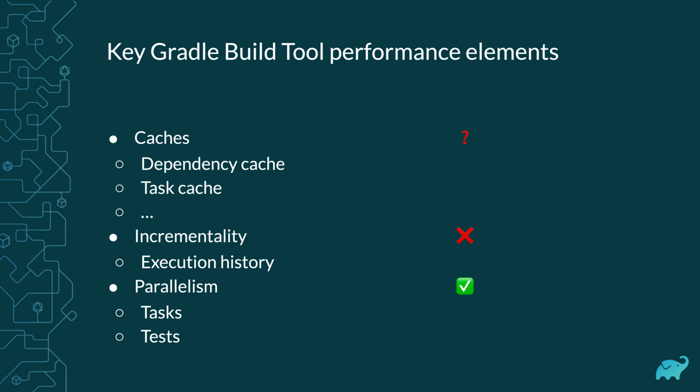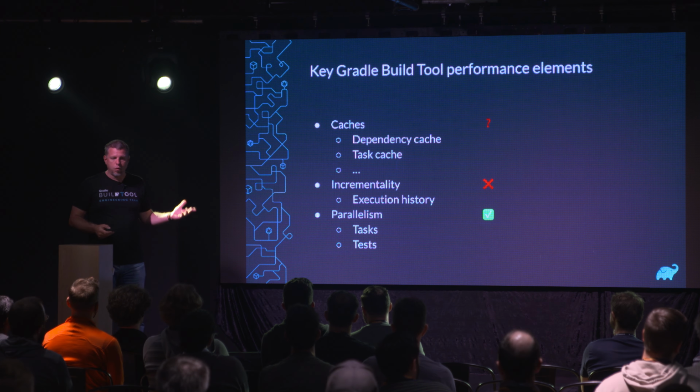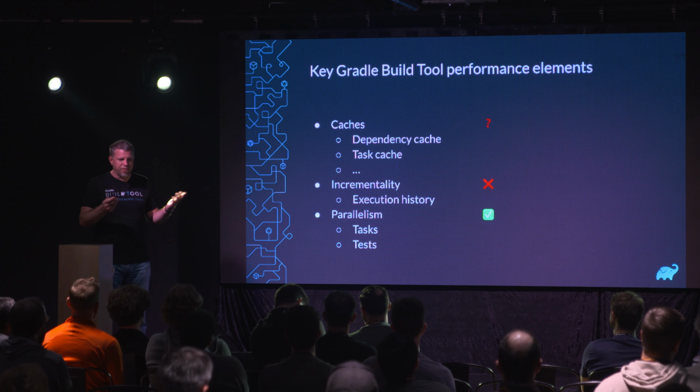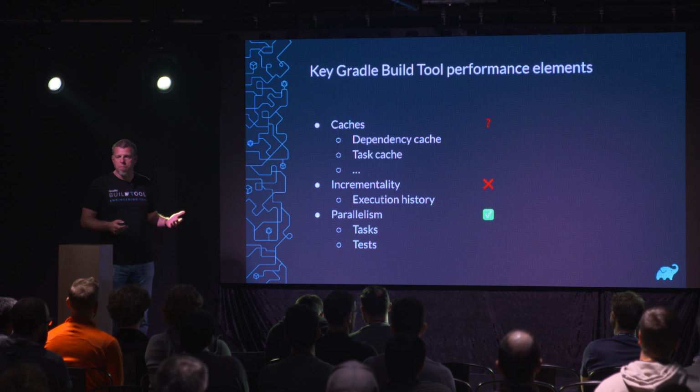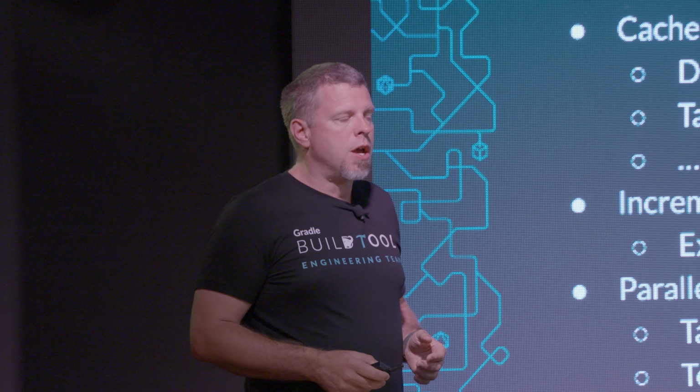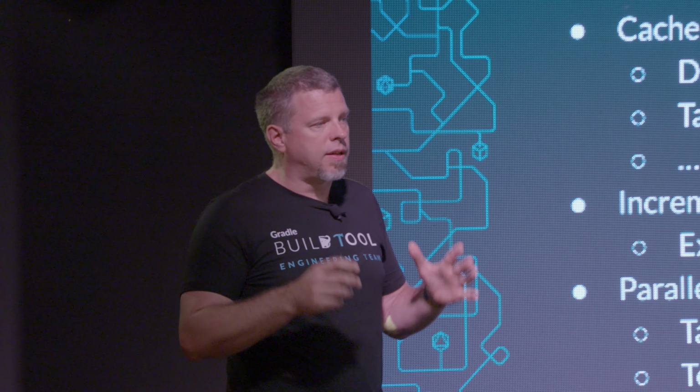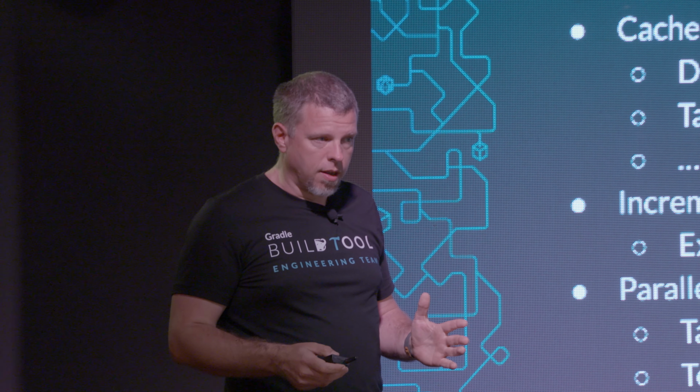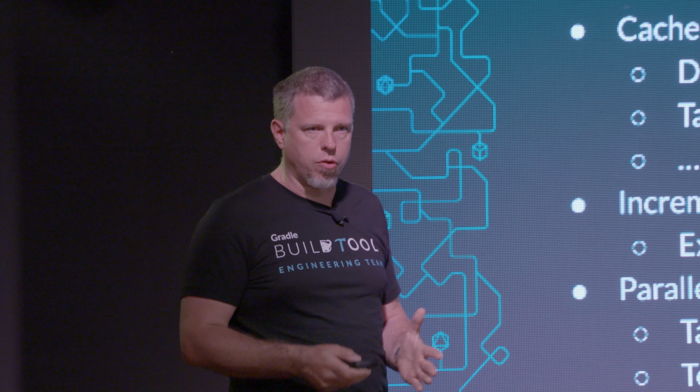Once again, if you think about that ephemeral environment, only the last one is a guaranteed benefit. The first two, like the first one, caches, as we've said, it's going to depend. Incrementality is definitely gone. So if we assume now that we don't start from nothing, what can we do at the Gradle build level?